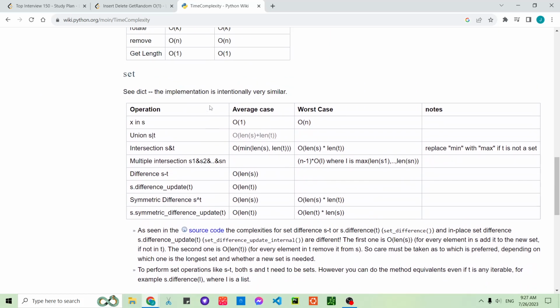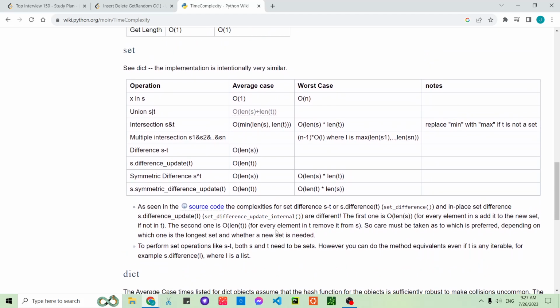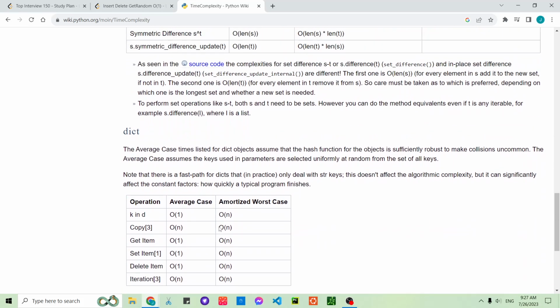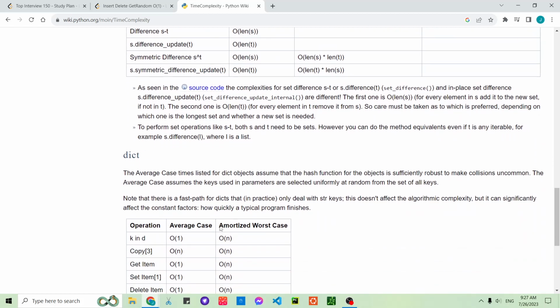List, set, average, union. Okay, so it's implemented similarly to dictionaries, which makes sense because they're all using hash tables.